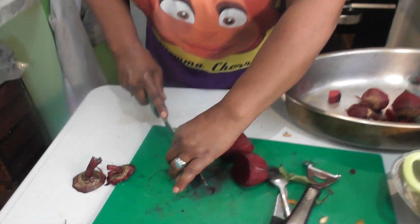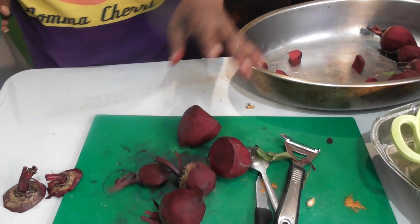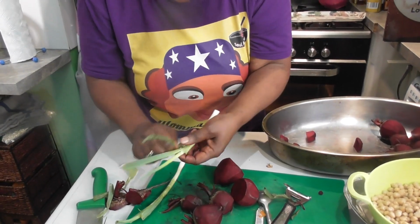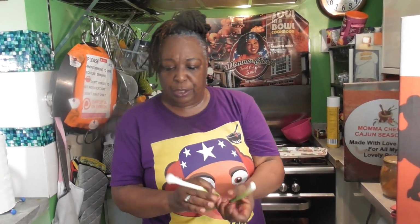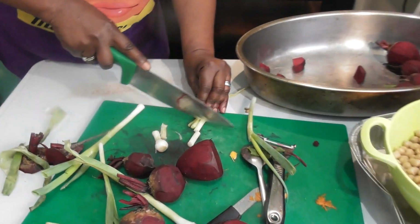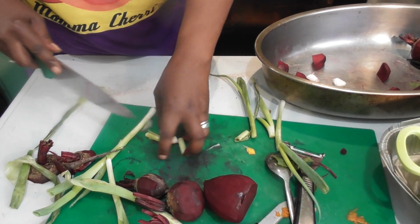Got it. Let me do a couple for you, just so you get an idea. So, just like that, okay? I'm going to take these all out and get them chopped up. I'm going to take off the bad bits here, but not necessarily bad, but you know, you get your spring onions and sometimes they go a little bit dry. So you just want to peel off the dry bits. And then we're going to be taking our spring onions all the way up, like this, okay? Cut the bulby bit in half, and that's going to go in.